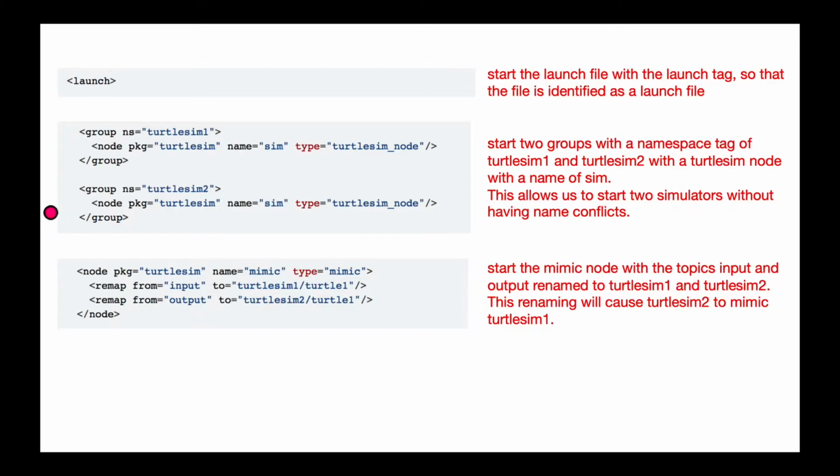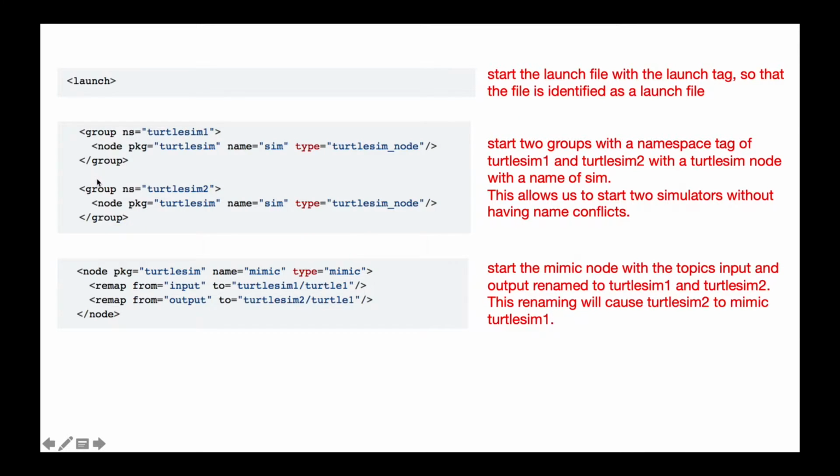So here's an example where we provide the Turtlesim package. The name of the node is Mimic. The topic is also Mimic. The name of the file is also Mimic. And without going into too much detail, what this is doing is it's launching a node called Mimic.